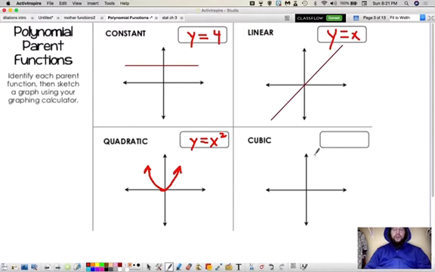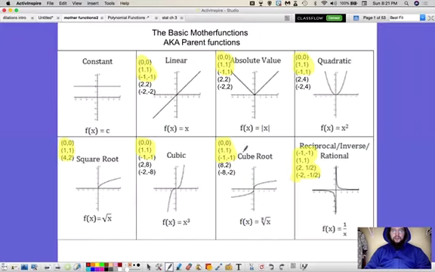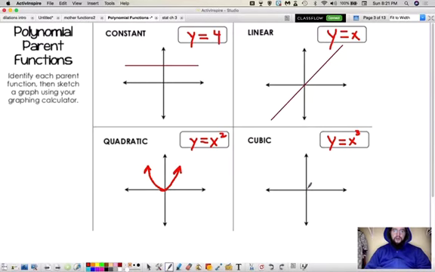Also notice we're not worrying about square root. Again, square root is a 1/2 power. Can't have a fractional exponent for polynomial functions. Y equals x cubed. So look at your mother functions. If you have the sheet still, it's going to be coming in handy. You need to remember all that stuff. So it's looking like this. Let me try and sketch that. And again, you're just sketching here. You're not going to have to plot anything. Just give a general sketch.